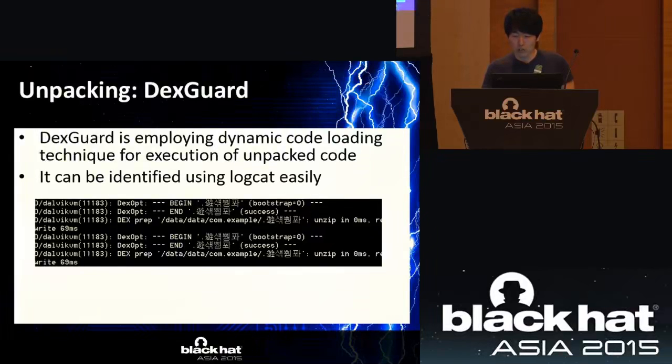And from now, I will talk about how well-known Android packers such as DexGuard and Ijami work. First is DexGuard. DexGuard is a very powerful Android packer and obfuscator. It's close to a protector, so I will focus only on how to unpack it. First of all, you can see some logcat output. This log is generated by DexGuard. In the Android platform, when an Android application tries to load an additional dex file dynamically, the logs in the slide are generated by the Dalvik virtual machine. So we can easily know whether the packed Android application dynamically loads an additional dex file.